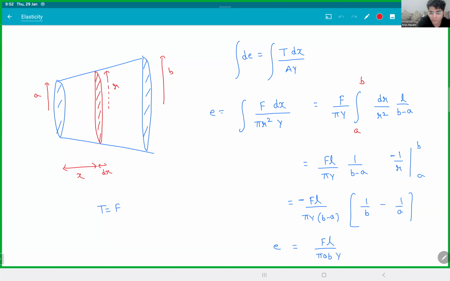Sir, like we get the area of ellipse in the denominator. Is there an intuitive way to think we can replace the different areas by an effective area of ellipse? No idea. I have never thought about it mathematically. If you figure out, let me know. Okay, sir. Because once you start thinking like that, then in every question you will try to figure out if there is something. That is very time consuming. In the exam you won't have so much time to think about a new shortcut. Just focus on solving and get the damn answer.